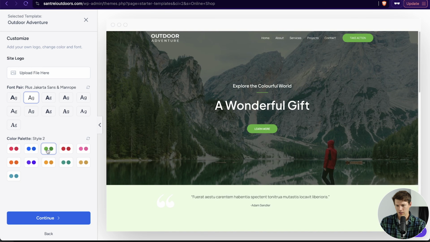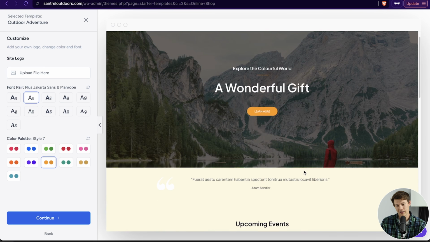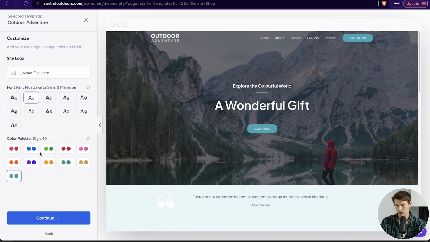The color palette, let's make it more green. I think that's kind of better. It kind of fits the vibe here a little bit more. That earthy one's pretty good as well. No, too green. Ooh, that's kind of aquatic. I kind of like that one. Yeah, I'm going to go with this color palette right here. We can change this in the future, but for now, I'm going to stick with this.